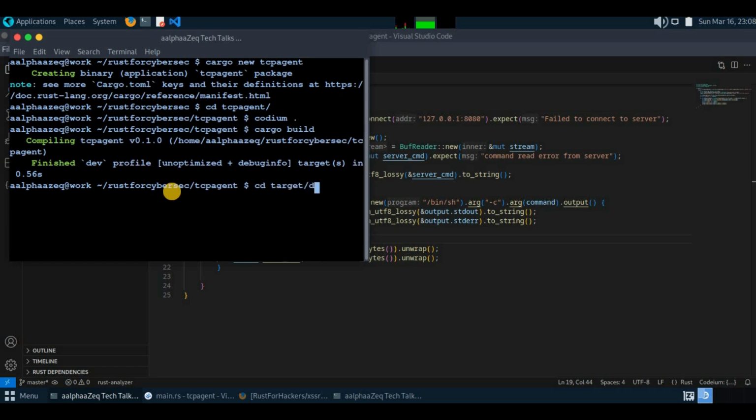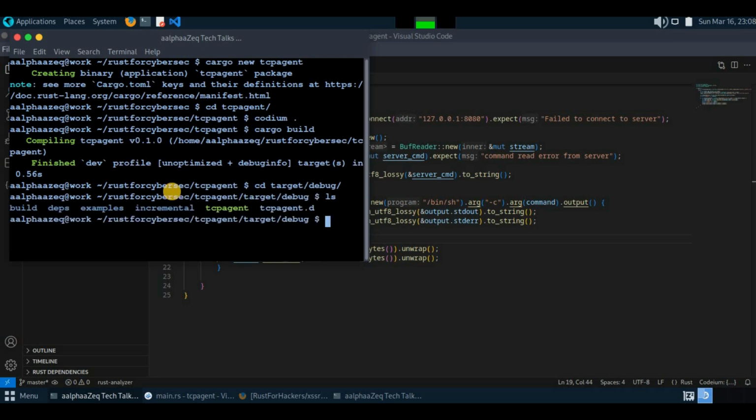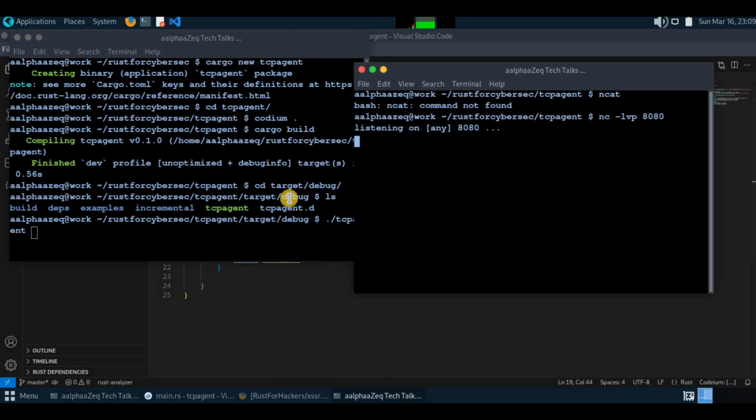I didn't expect that, because normally the problem with Rust is, you know, it takes much time to compile. So here, oh, it did run. TCP agent. Let us see what happens in this one.